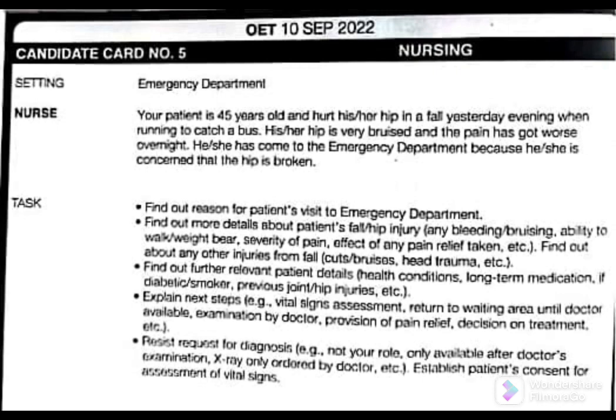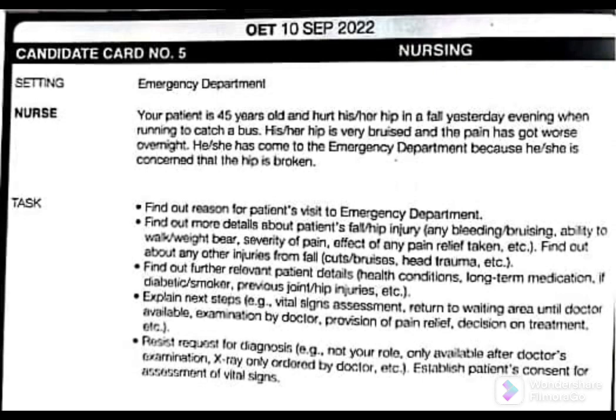Is there any bleeding or any bruising area over your body following the fall? The patient is telling that actually there is a bruising area over my hip region, but there is no active bleeding. Then we can ask whether you are able to walk or weight bear, or is there any difficulty if you are taking any weight over the area. Then the patient is telling that, yes sister, I'm getting so much pain in this area and I could not bear any weight. That means I could not even walk normally.